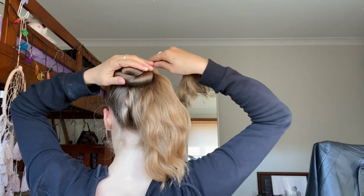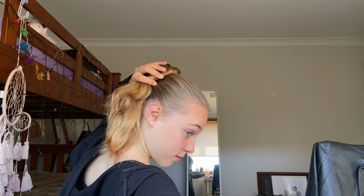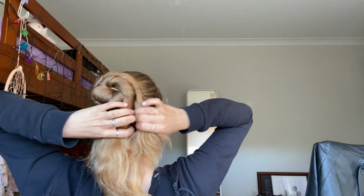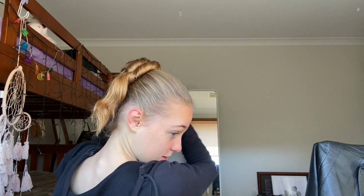I can't even tell if you can see, and then I put that on top, twist, pin that, and then if you can kind of see that, I take the original strand and make the bottom. Let me pin that. So that's one bit done, and then there's this little bit left, and that just goes under. I've never been the best with hair, but it works for my thick hair and it stays in.